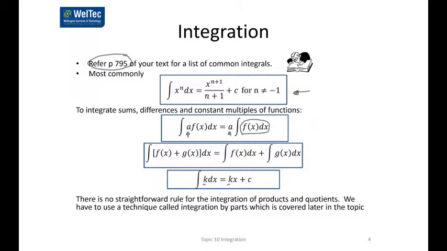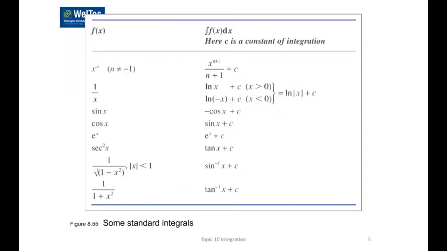Often there are no strict rules that fit all. Sometimes we have to do a bit of trial and error. There's certainly no straightforward rule for the integration of products and quotients as there was for differentiation. We do have to use integration by parts, which we'll cover later on.